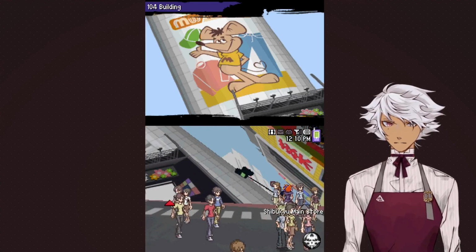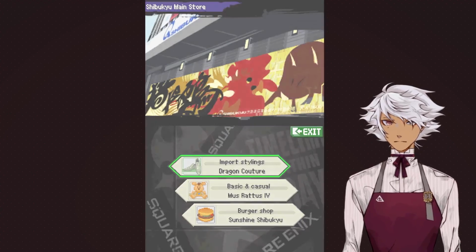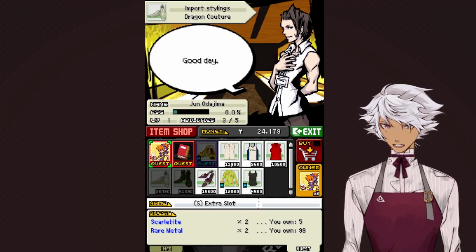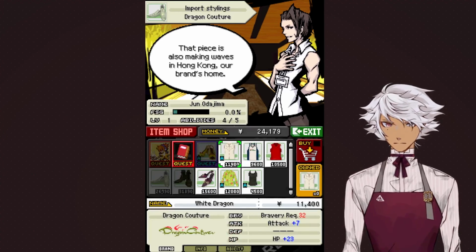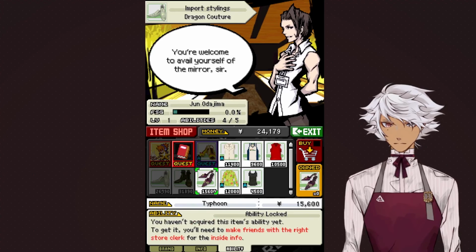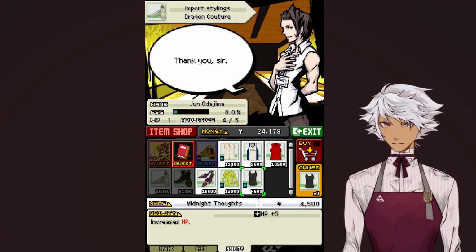I'm not sure where Utagawa is. Oh wait, she'd be cute. Ooh, I haven't been here in a while, too. Oh, this will be useful. Wonderful, sir. I'll need to come back for some of this stuff. This is, like, a bit expensive. Till next time, good day.